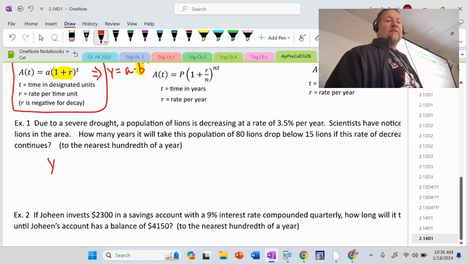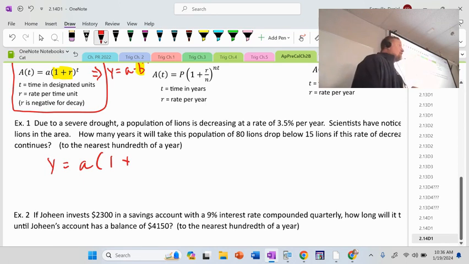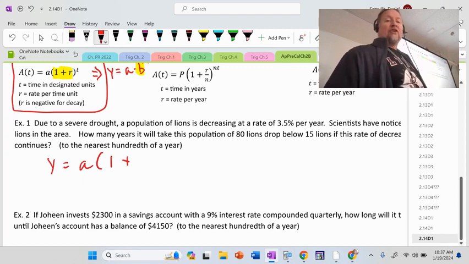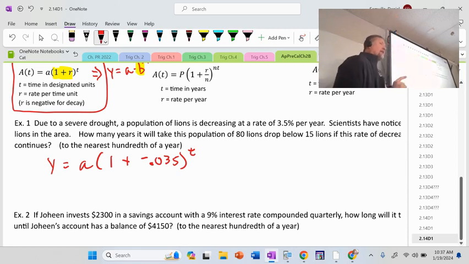Well, it's going to be this formula, y equals a, initial population. 1 is just like no change. If 1 was our base, there'd be no change. So a rate of increase or decrease makes that change happen. And if you don't know it's 0.035, you're killing me. We actually did have some problems with that in class, people not moving decimals correctly from percents. I shouldn't have to teach that.